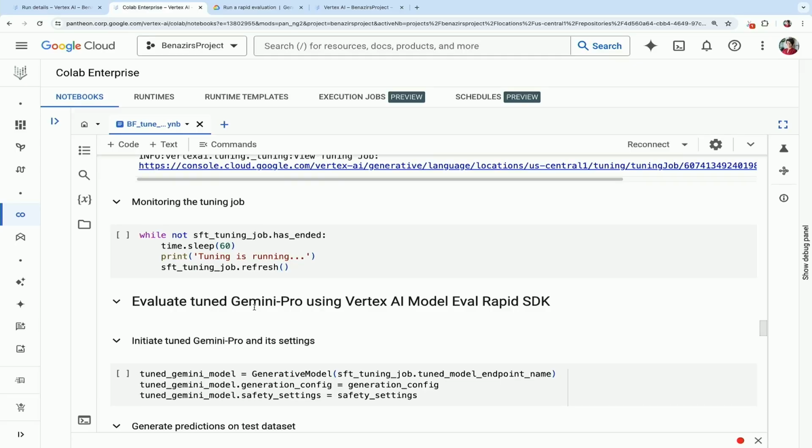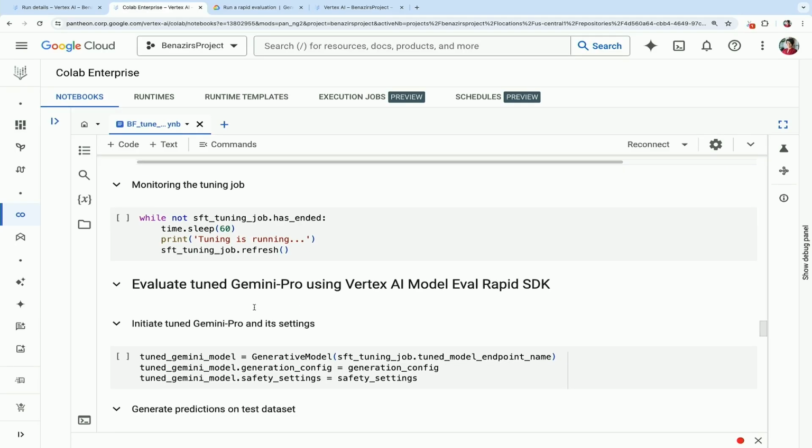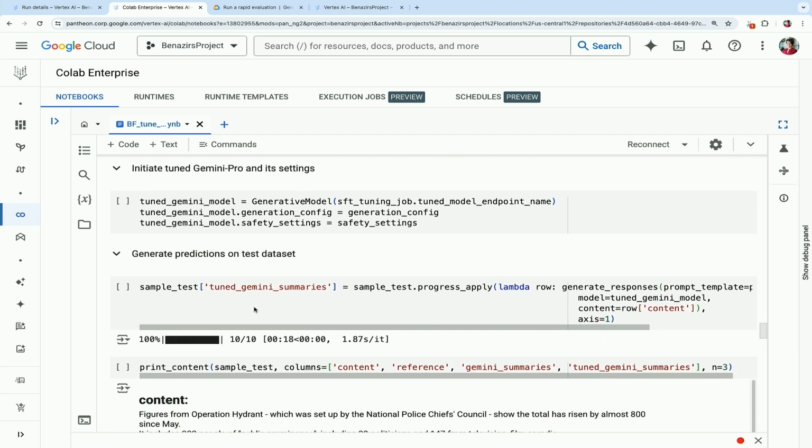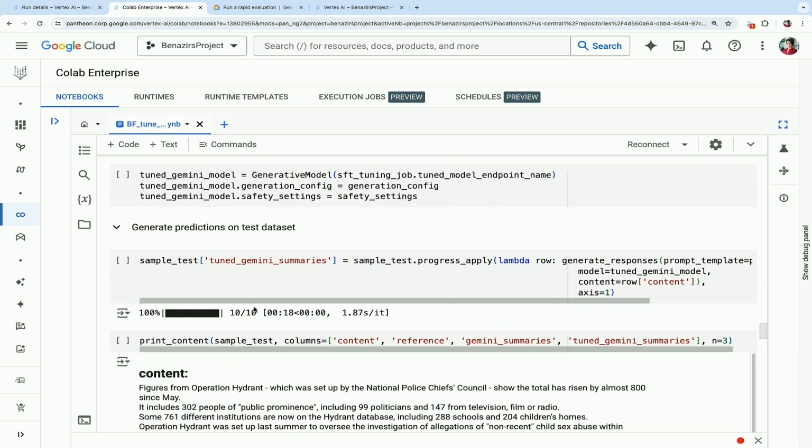So if the data set is not good, then even when you tune the model, it won't give you good results. So in this case, I know that I've used Gemini Pro 002 as a base model, and I've used XSUM as a training data set. So let's evaluate this tuned Gemini model.